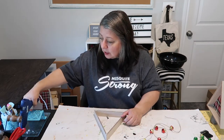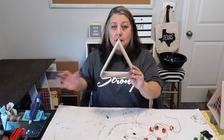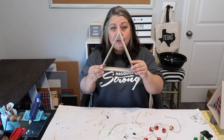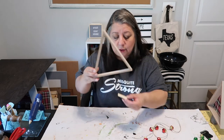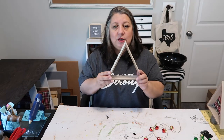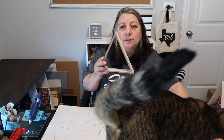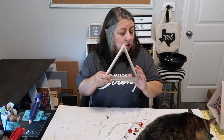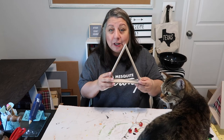I'm going to take my hot glue now and start at the top, basically going in a zigzag motion. I'm not even sure if I'm going to put a base on this one — I think I'm just going to leave it just like this. There are lots of things you can do with these triangles. You can make triangles out of paint sticks or leftover trim, and then you can paint them, stain them, or leave them the natural wood color.